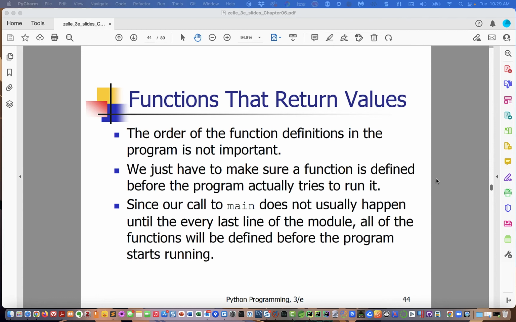Since our call to main does not usually happen until the very last line of the module, all the functions will be defined before the program starts running. So we don't have to worry about that provided that we do our call to main as the very last thing. And that's the practice we're following.